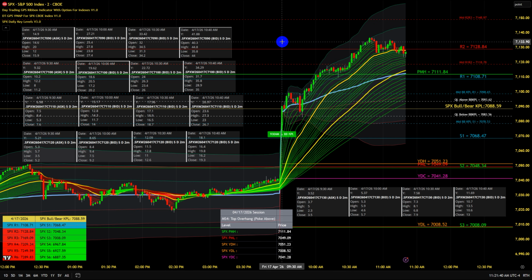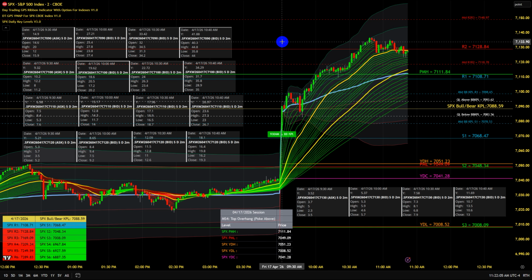This indicator you can use on chart time frames of 1 minute up to 30 minutes. However, for the specific daily key level strategy that we outline in all our videos, as well as the additional one we're going over today, the recommended time frame is 2 minutes, and the recommended time frame zone in general is going to be 1 minute chart up to a 5-minute chart.